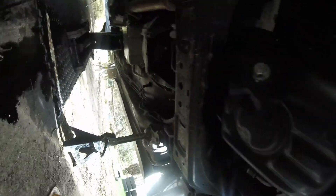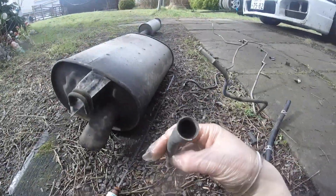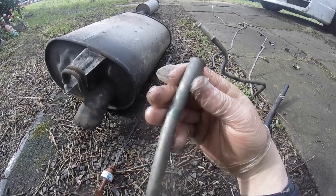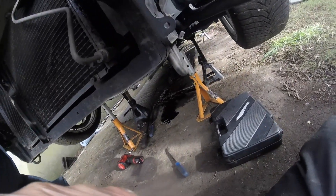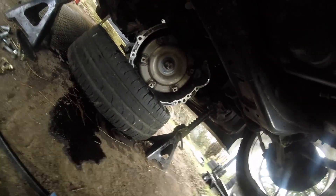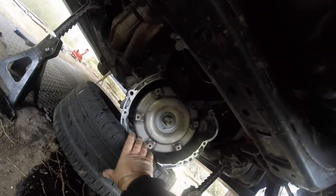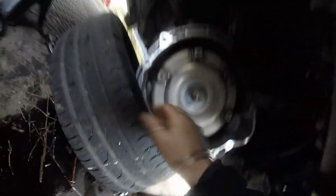I also cut the dipstick purely because I'm definitely not keeping it. It does separate — you literally just pull it and it comes apart. Just lowered the jack down and gave it a little wiggle at the front, let the jack down at the back — and hey presto, it comes right off. It's a big unit. I'm just going to get this out of the way. Even though you've drained it there's so much fluid left, especially in the torque converter — so be prepared to wear some old clothes.